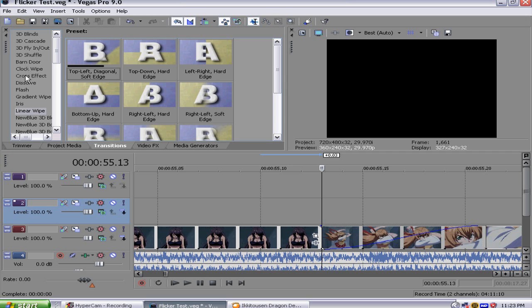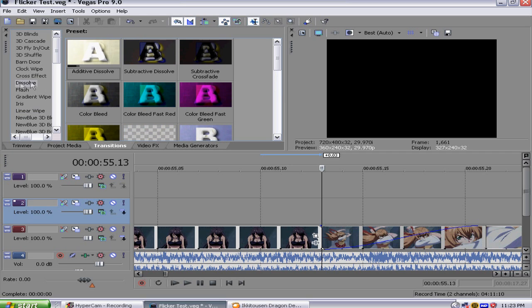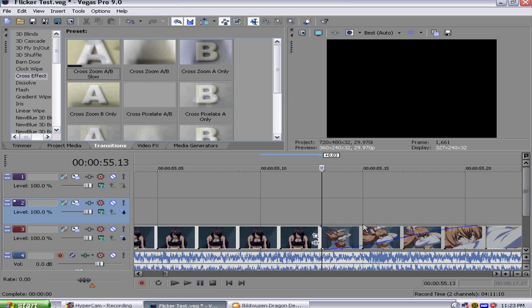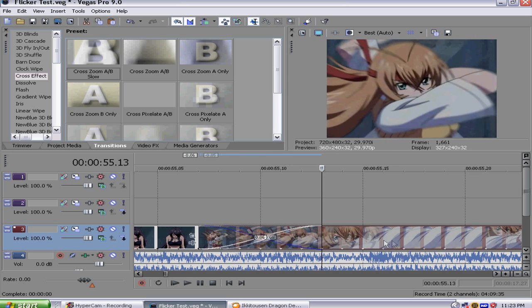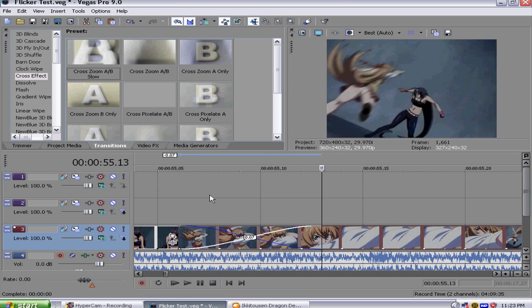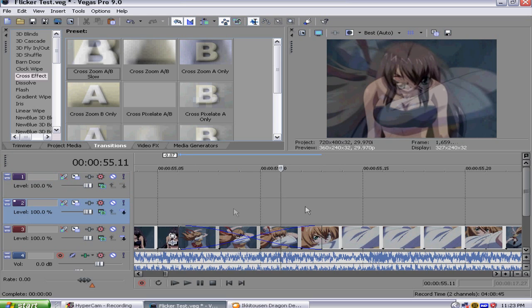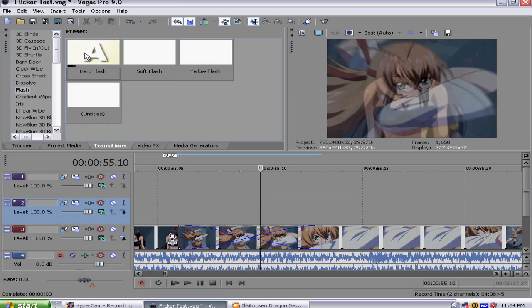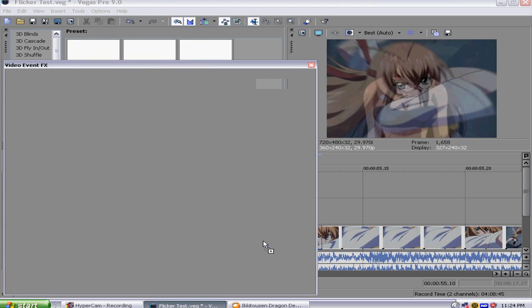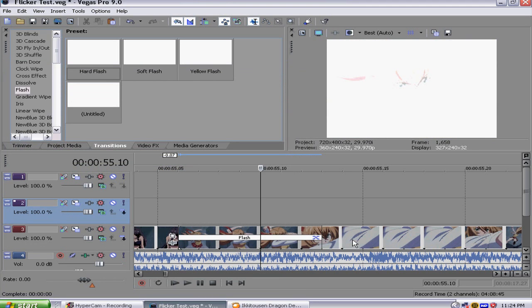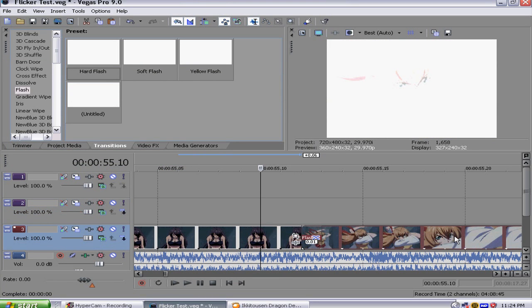You can make that a flash, you can have it dissolve, come to cross effect and have it blur out or zoom out. Another thing you can do is click a clip and drag it into another one, and as you see here, it's creating a transition, which right now is just a basic fade through to each other. But if I wanted, I could add something to it, like add a flash, add a hard flash, and that's just the basic thing. It's very good. A lot of people use flashes for beat syncing and stuff, and it can be real effective for driving home what you want in the video.